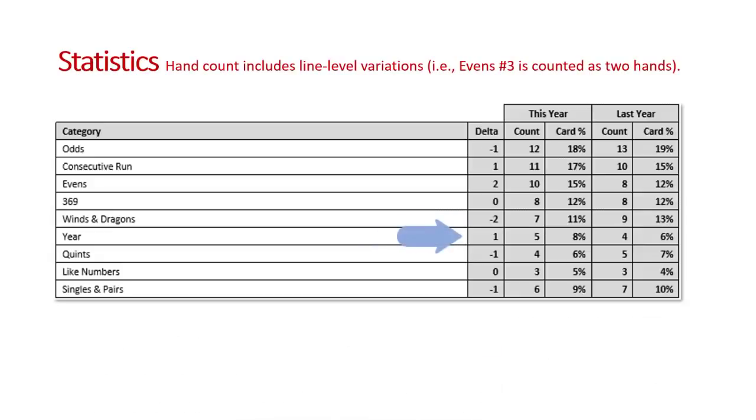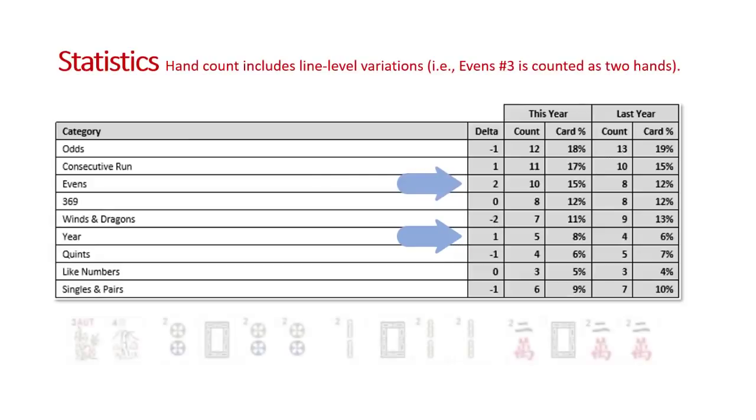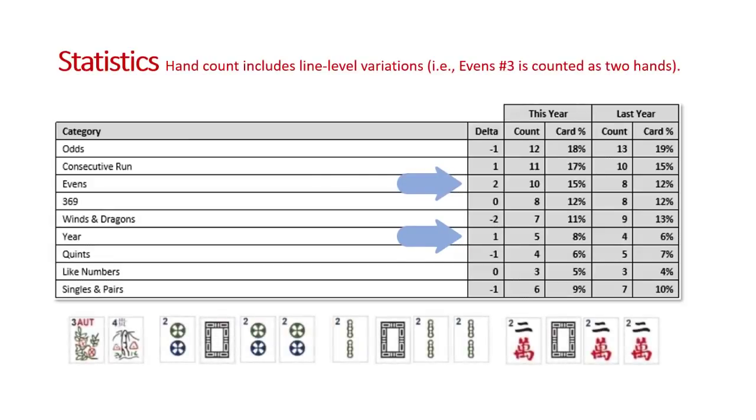Year tiles will always be risky to pass. This applies through this decade. Evens are going to be affected, and there are 2 more hands this year. That may seem like a nominal change, but anyone playing in the year category will be competing for 2s.